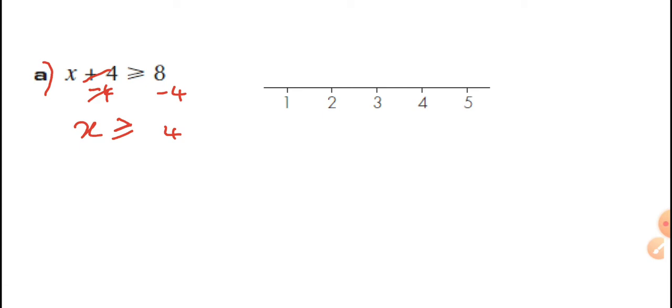So how do we show this on the number line? Well, we know that x is equal to 4 or greater. If we just said x is greater than 4, we would do this, and because it's equal to, we're going to shade it in. So that's the answer to A. An additional question that they could ask is, what is the smallest number or the smallest integer that x could be? The smallest integer that x could be is 4. That's the smallest number it can be, because x is allowed to be 4 because it is equal to or greater than 4.